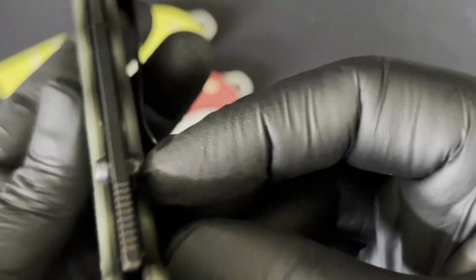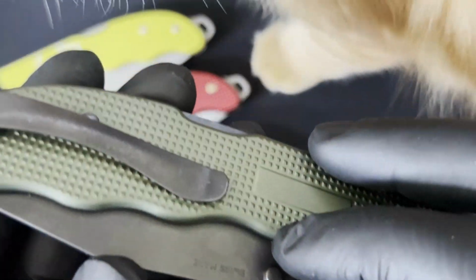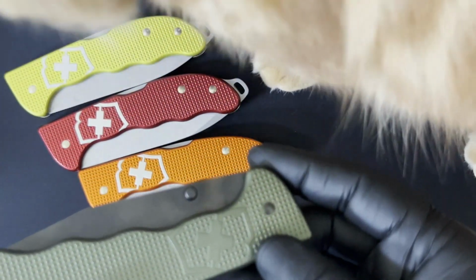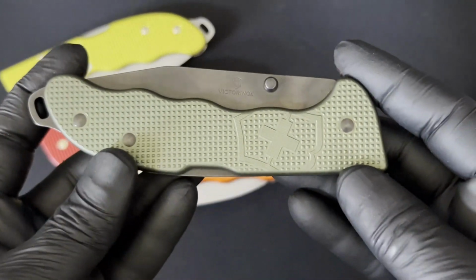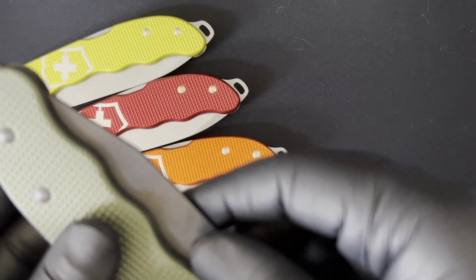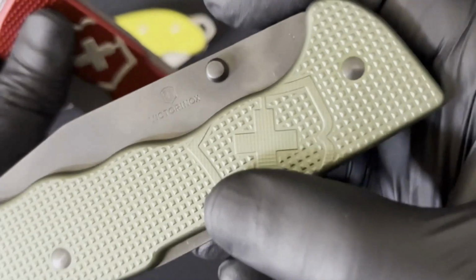Obvious to you would be the removable one-hand opening stud that allows the knife to be opened one-handed, whether for right or left-handed persons. Now I'm not going to remove this stud, but trust me, it is removable, and I think you can see the hex nut shape on one side that allows you to remove this threaded stud. Why would you want to remove it? Well, suppose you want your knife to slice through something without getting stuck. That would be one likely reason. The Victorinox logo appears more subdued compared to the silver line ones we see in the Hunter Pro Alox series.